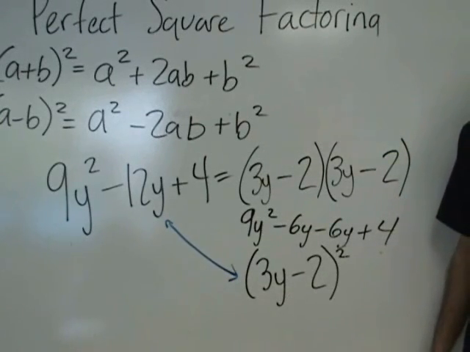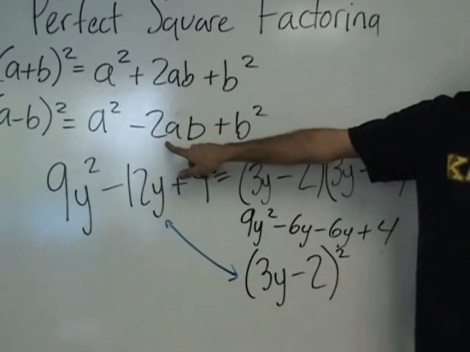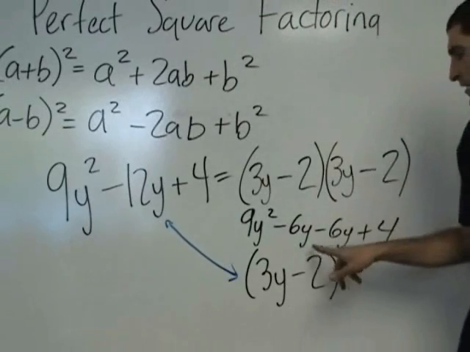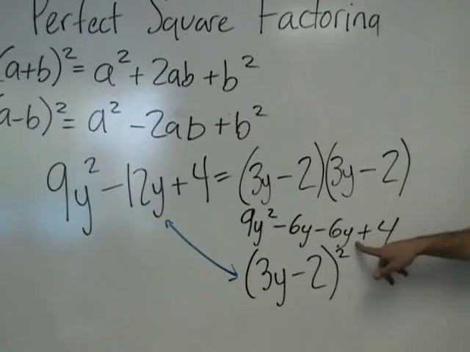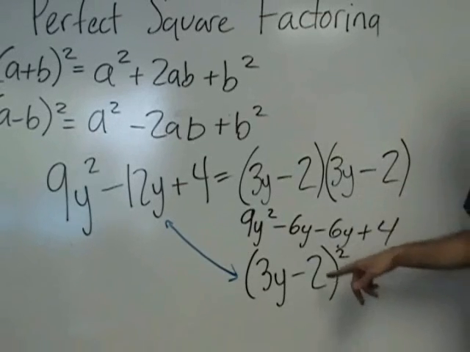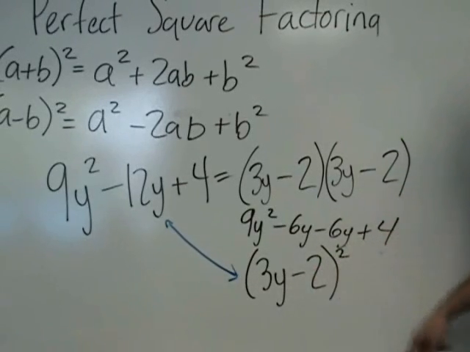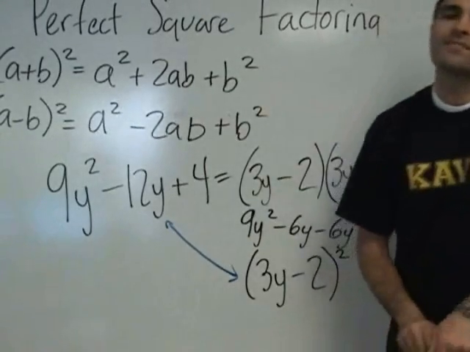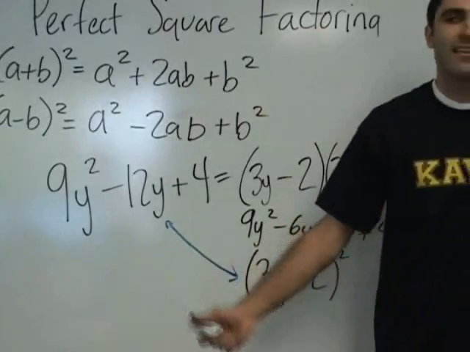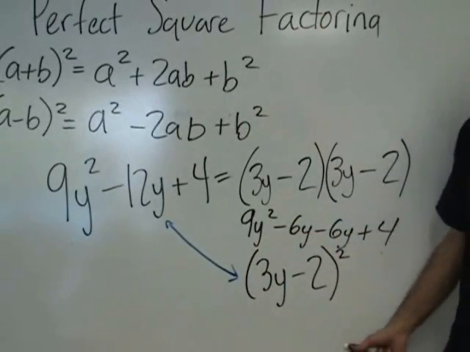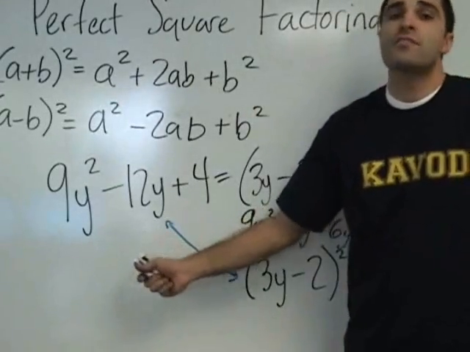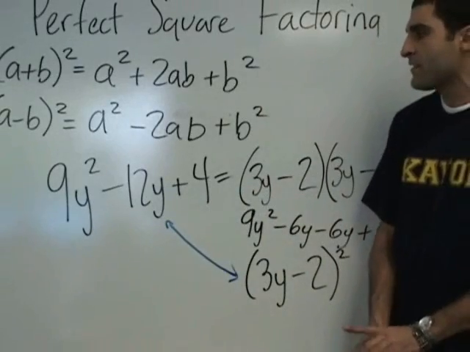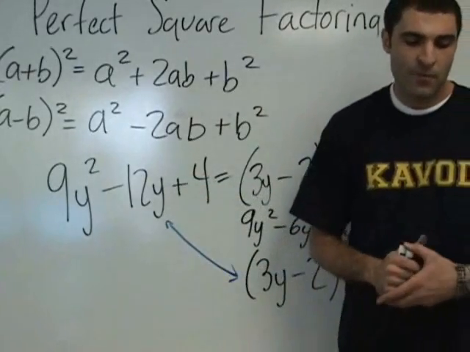So it's not just a coincidence that it's 2. The reason is that when we FOIL, you add the same thing twice. Check it out. We add the same thing twice when we FOIL, so that implies it's 2 times this times this. However, I see looks on some people's faces. Don't worry about that so much. If you don't want to do the rule, don't do the rule. If you're looking at this and I say factor, just factor. Don't worry about whether this is a perfect square trinomial. That's not my style. If you can factor, you can factor. The answer is more important.